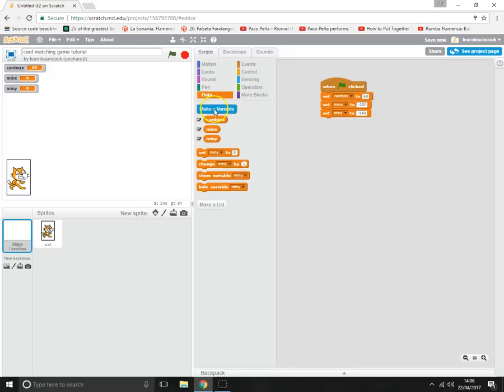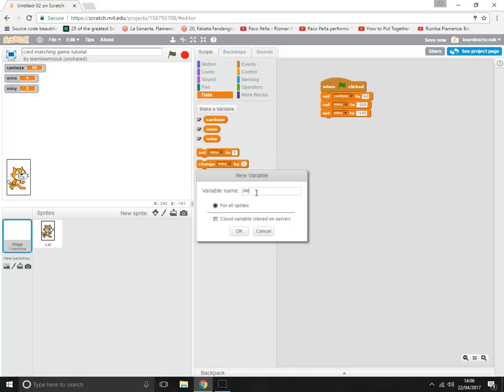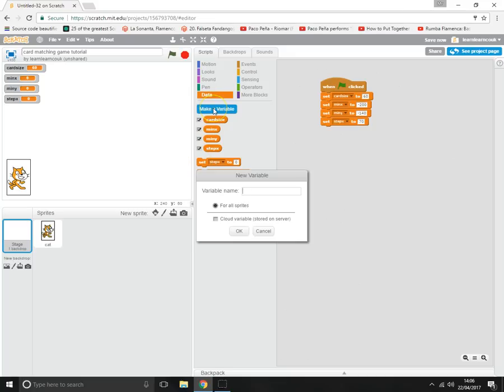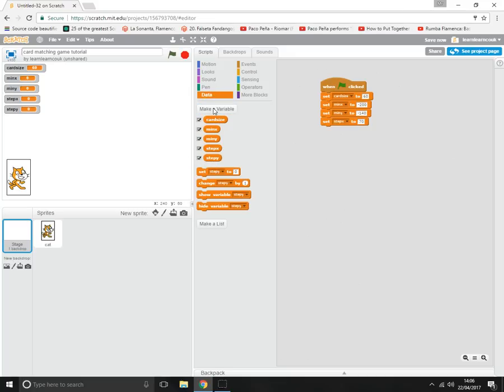That's no good. Let's create a new variable, and this is the step for the x value. The step x is how far it's going to step across each time, and I think it's about 70. We don't know, we can change it later. This is why we're using variables. And let's create another one called step y. This is how far we're going to step each time with y.